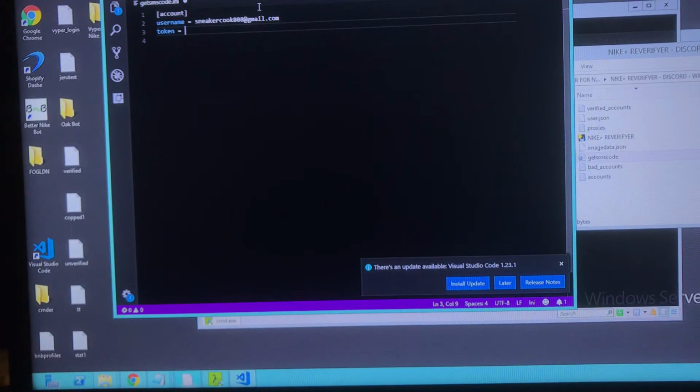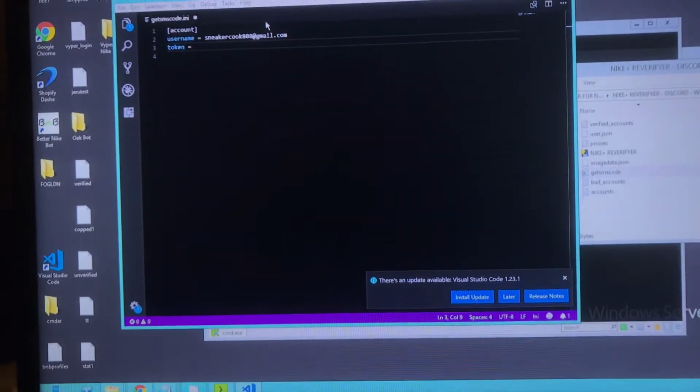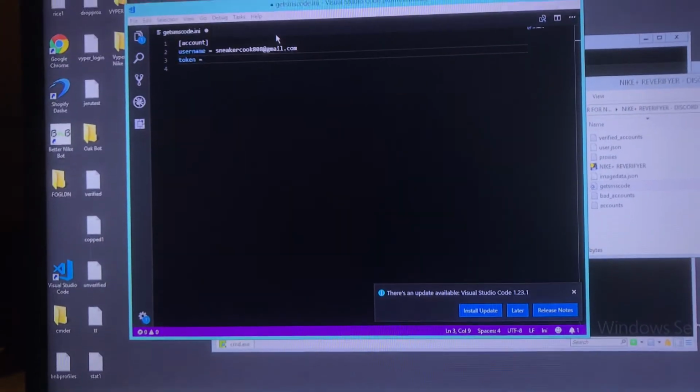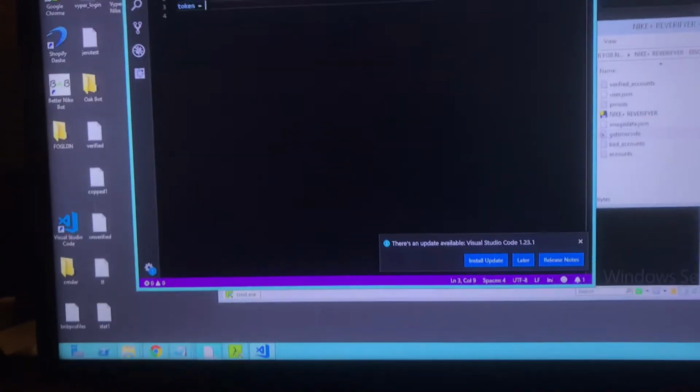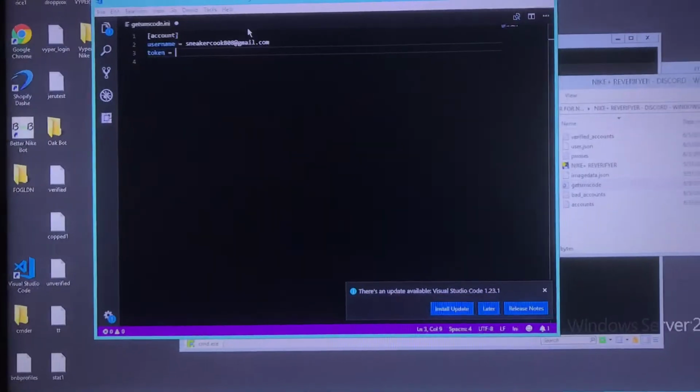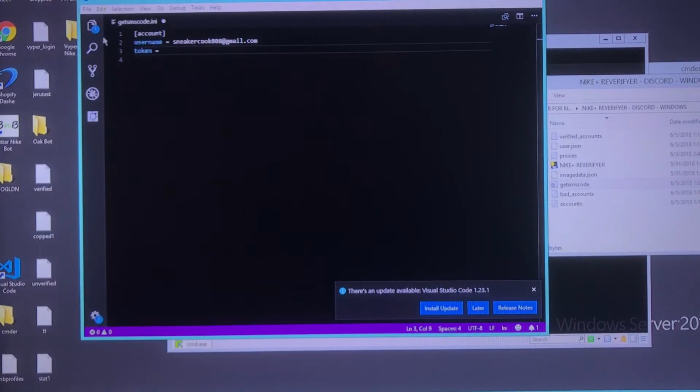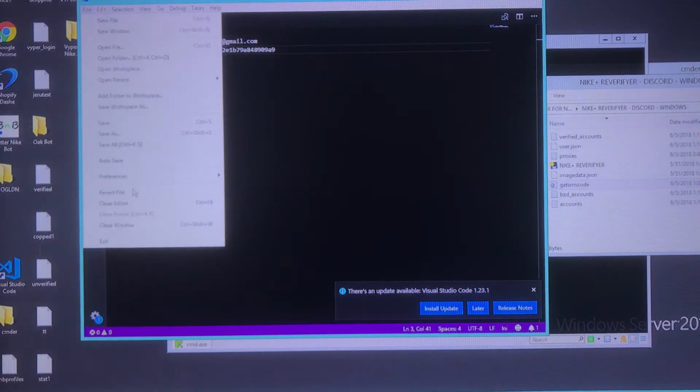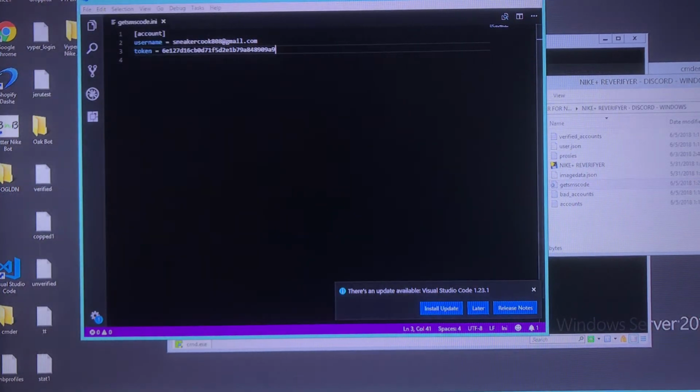So you'll notice in this file, let me raise this up just a tad. You'll notice in the program there's this little one that comes up that notifies you that there was a change to the file. So basically you will have to save any changes you make in these kinds of files. You have to save it in order for it to work correctly in the bot. So just put your token in there, hit save, and you're golden.